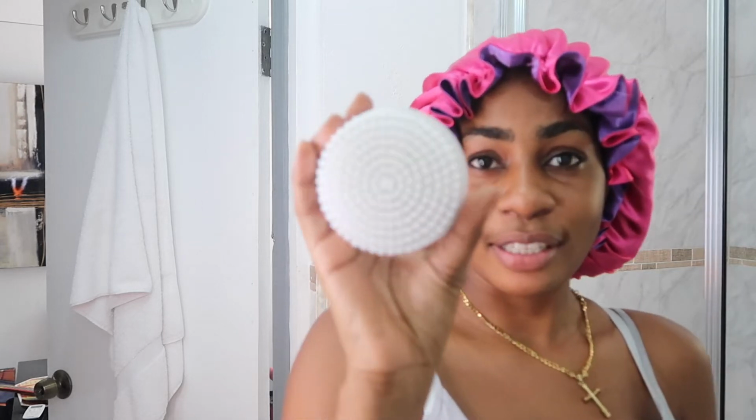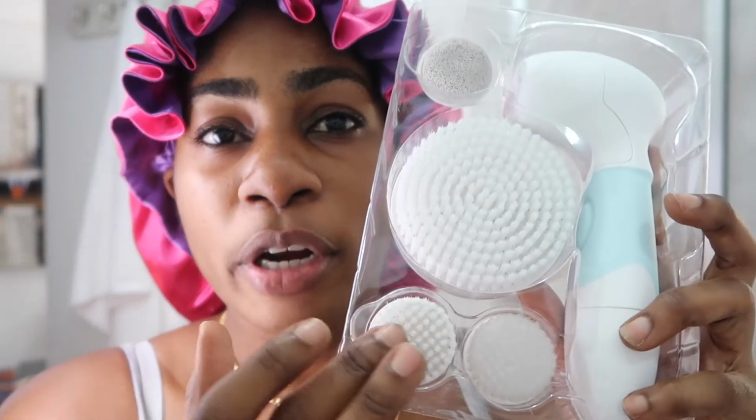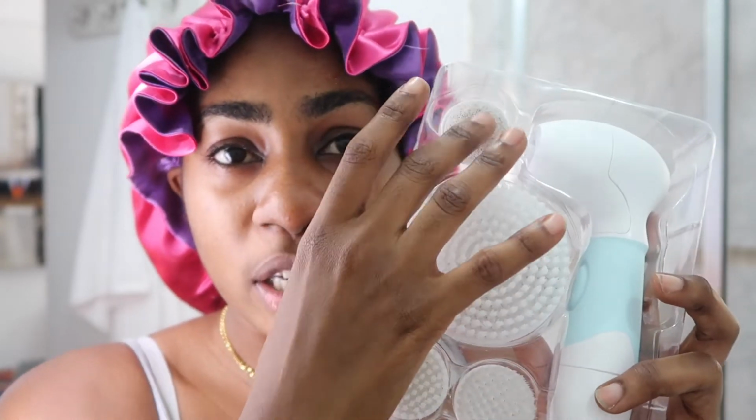This one is for your body. This is the body brush, and then you have a stone. This one you can use on your feet, on your face. It removes dead cells and all of that. I'm gonna tell you guys a little more while I use it. I got four different brushes, right? This one is a stone.